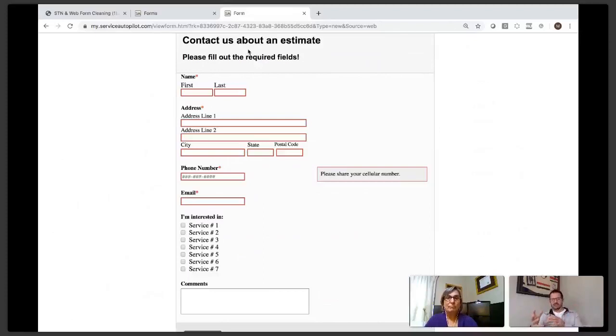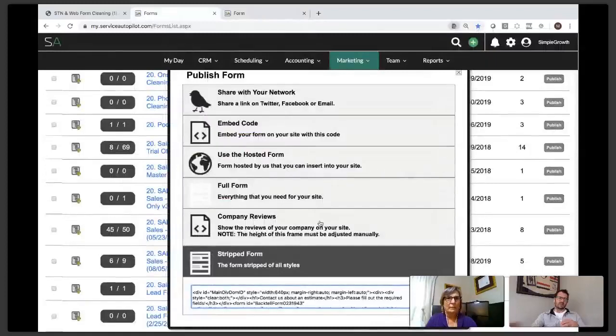A lot of webmasters will charge you per hour or per upgrade. So if you want to save some money, make sure you are comfortable with the hosted form, and when you're comfortable with it, we'll give you that styled or non-stripped code so they can go in and style it and get it on your website, one and done. As soon as you get the published form, under published, the hosted forms are live and ready to go right away. So it's not functionality that's different. It's just the formatting. Exactly.